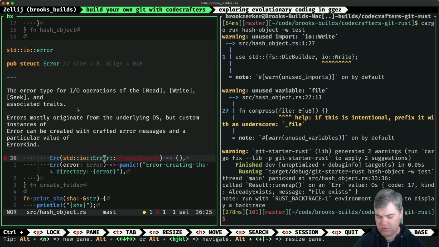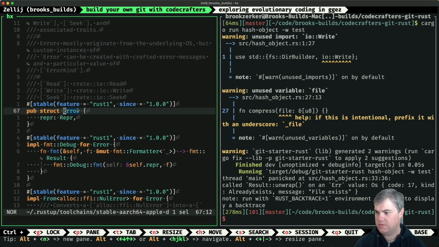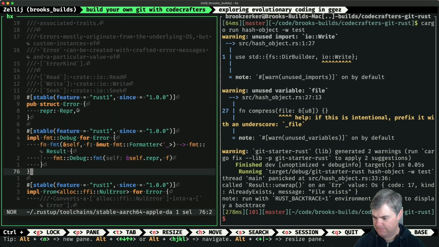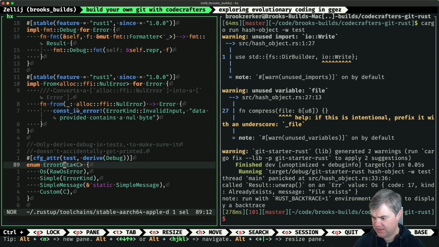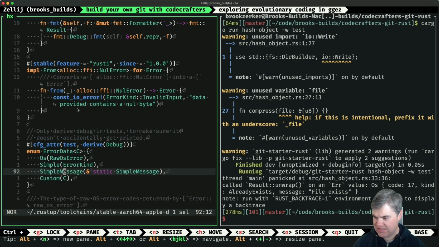Oh no. Is there some kind of, like, you can get error kind? Okay. So we can get the error data.